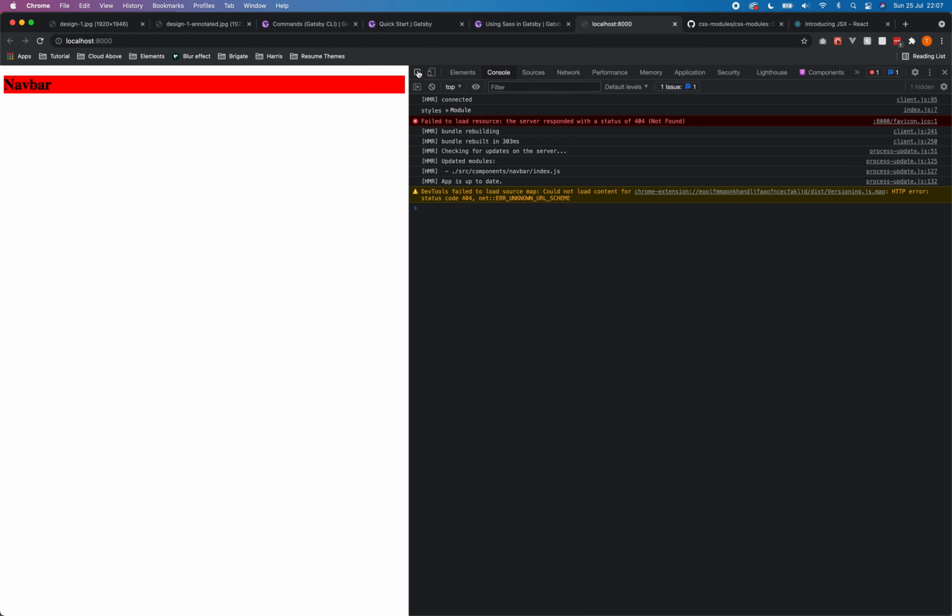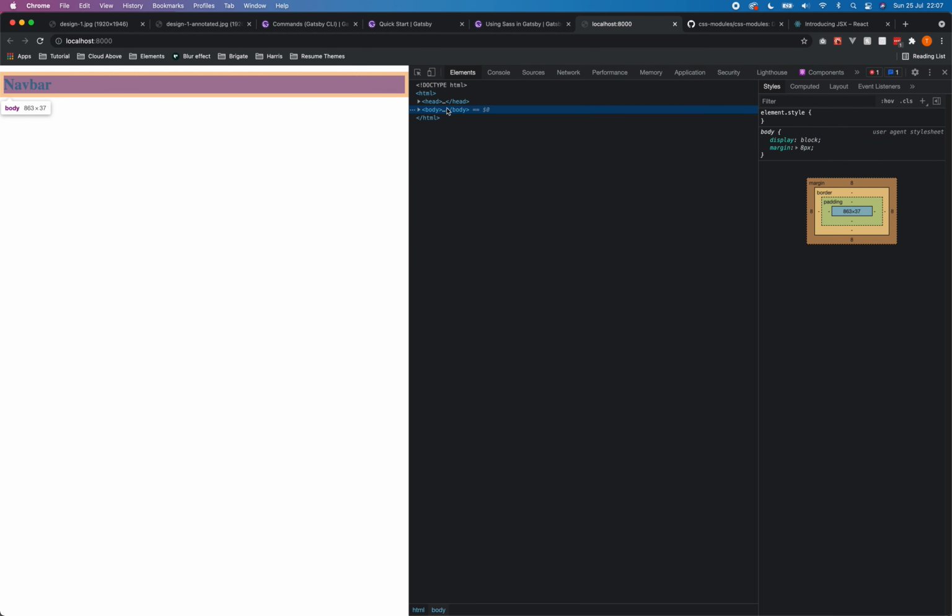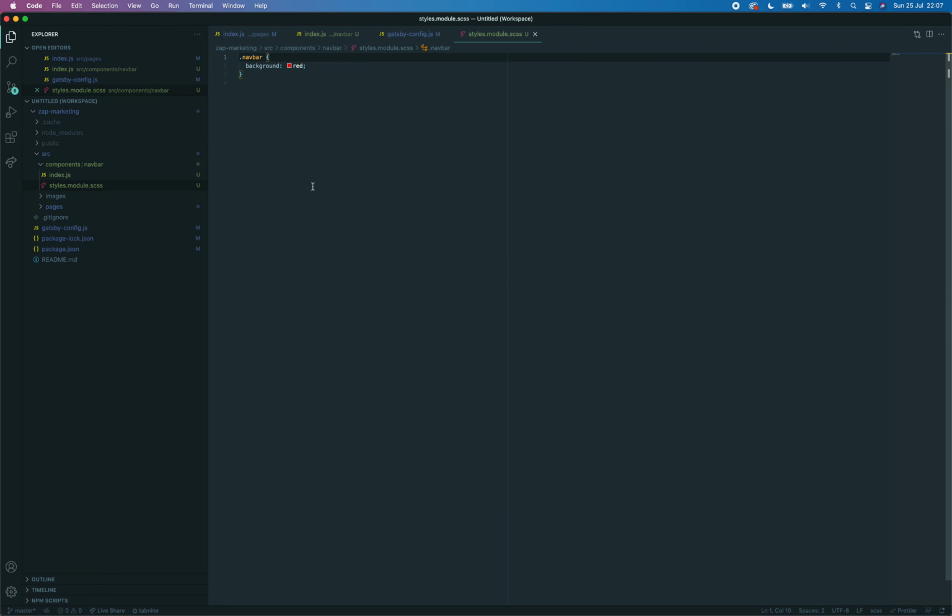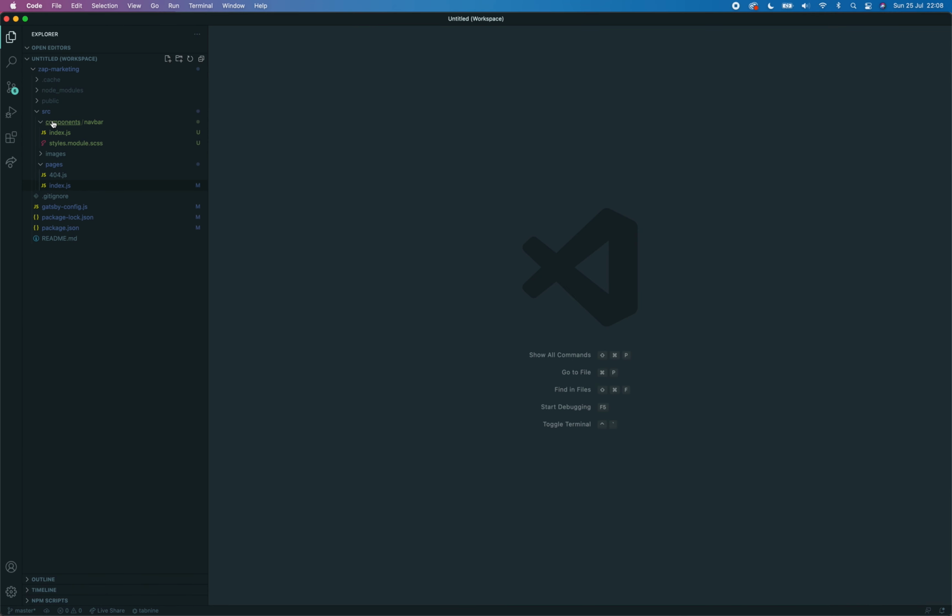Cool. So we can see now that there's a couple of things that aren't quite right. You can see here that there's some padding and margin on the body, which means that there's some space around our component, which doesn't look quite right, and just some other things that aren't quite right. So we're going to fix those now. Now that we've got our first component up and running, we're going to create a new folder called Sass, and this is just going to hold all of our global Sass that needs using across multiple components, or some really basic resets to get our website looking right.